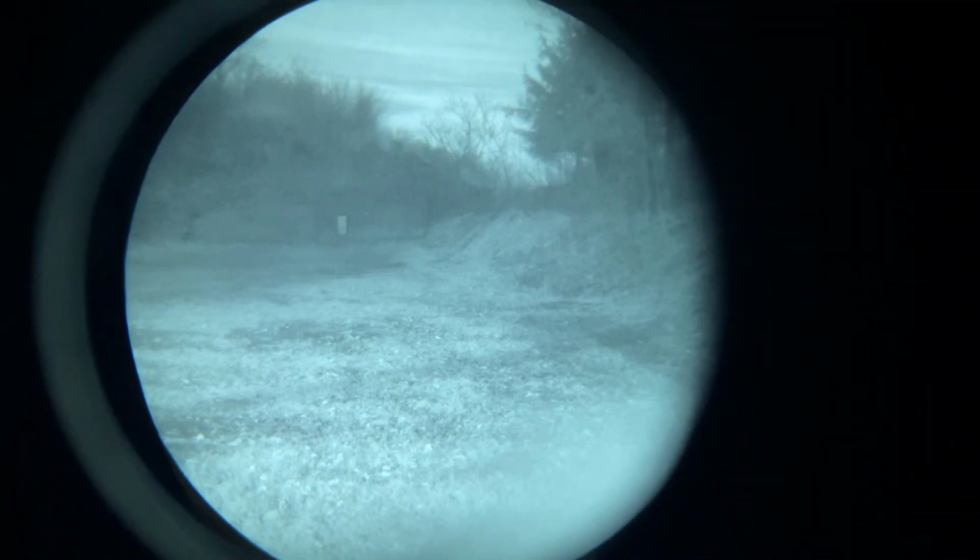So the IR lights, we're going to be looking through an AN/PVS-14A. This is the Surefire KM2C, or the M600 Vamp, or M600V. You can see quite a bit of spill. Even at 50 yards, it's fairly anemic. Does light it up enough to where you can see it pretty well, but it's nothing great.